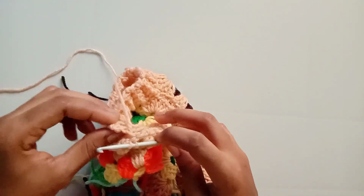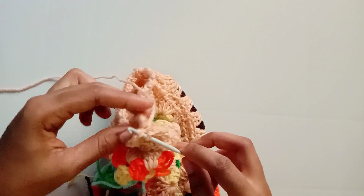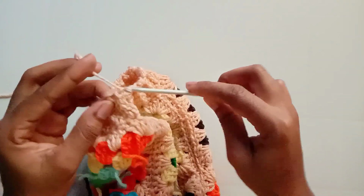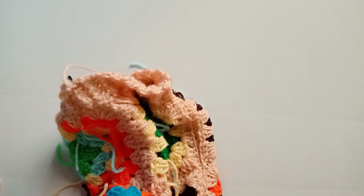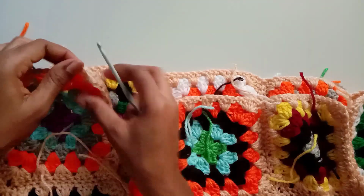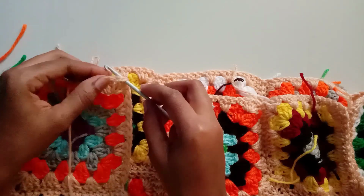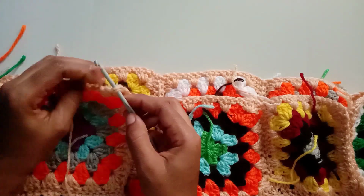But for the bottom part of the cardigan, you're going to make more chains, but you're still going to skip a stitch in between. Try to make both sleeves have the same number of stitches for your cuffs, and when you're slip stitching, skip one stitch in between when you're making ribbing panels for your sleeves. And the same thing you're going to do for the bottom part of the cardigan.